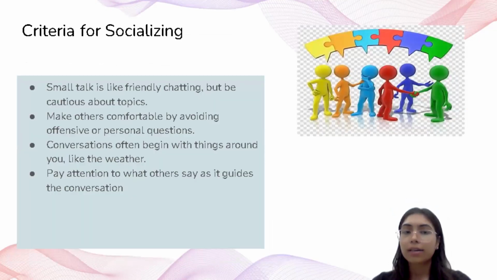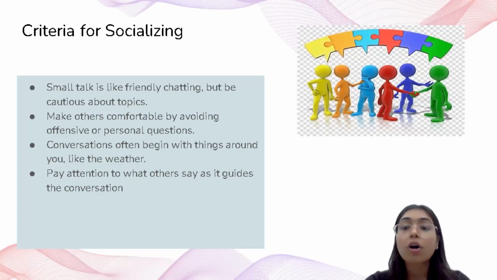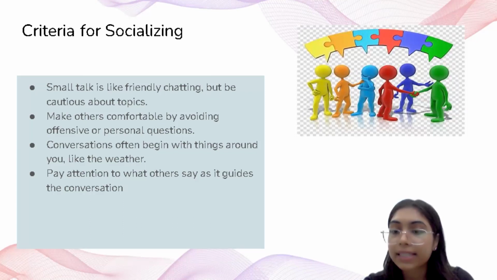Now coming to our small topic, that is criteria for socializing. So here you will get to know that by now you already have a fairly good idea of what is meant by socializing or small talk. Small talks happen all the time between casual acquaintances or people you meet in the course of your work. So small talk takes place everywhere. You may just meet them, and in your lifetime you are developing a small talk. It could be long, it could be a lasting one.